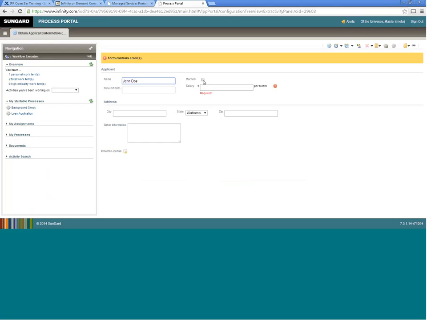Notice that the Boolean for marital status is rendered as a checkbox. The date of birth is a calendar control, and then the salary field, which was customized quite a bit. Notice that it has the dollar prefix, and per month as the suffix, and it's also marked as mandatory. So the UI is already letting you know that it's mandatory. Let's go ahead and fill something in over there.